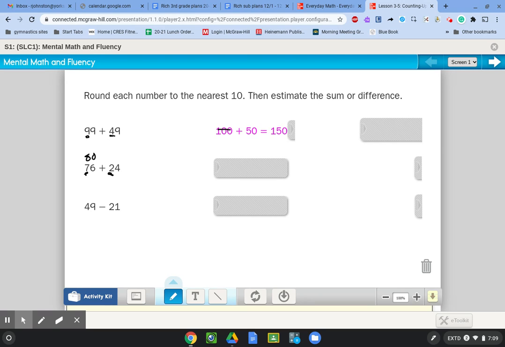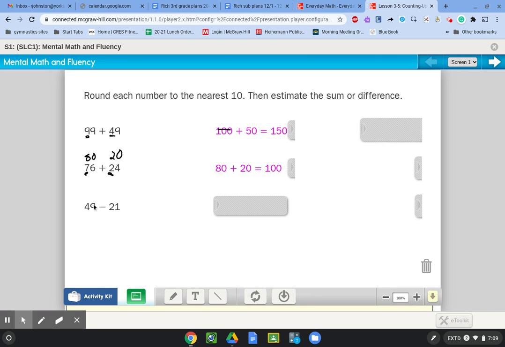And 24, are we staying at 20, or are we bumping up to 30? We know we're rounding that 4 off. It's going to be a 0 one way or the other, but is it going to be 20 or 30? Well, 4 or below, let it go. So we're leaving the 2 as it is. Leaving the 2 tens, and this is going to be 20. So 80 plus 20, that is really easy to get a quick estimate, isn't it? 80 plus 20 is 100.